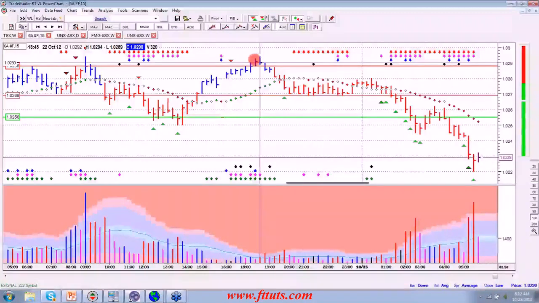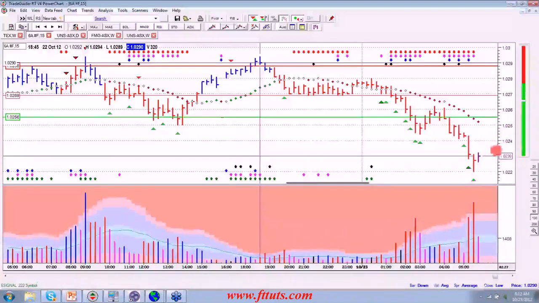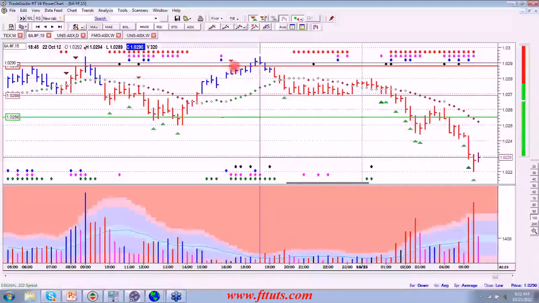Now, we could have a potential setup to the long side. And that's what Tom's looking for because we've got stopping volume down here. And if we look at the volume on this bar that caused this down wave, we've now got an almost equal amount of volume on the downside. Now, if we see a test along this line, it's very likely going to pop up and we'll spring. And we'll see if we can get a long trade in and spring away from this area. So the upthrust. Now, let's bring Tom in.